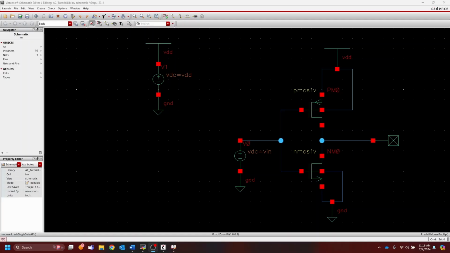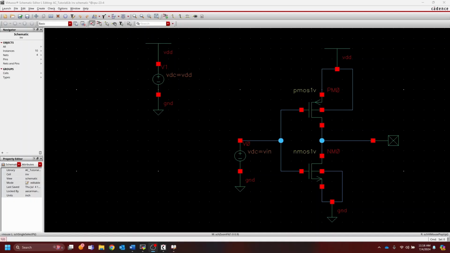So if you haven't watched the previous video, you may want to go back and watch that just to learn how we got to this point. But we're pretty much just going to start off from this very simple inverter that we had in the last video that's not optimized. The widths aren't optimized to where they're matched and the response is symmetric, but it's going to allow us to modify this to show you how to make a symbol and how to do transient simulations and things of that nature.